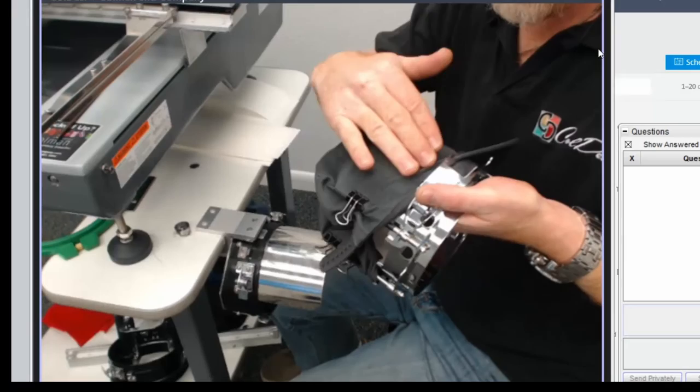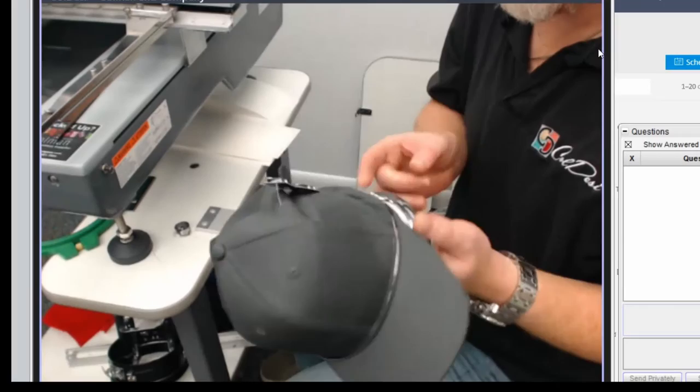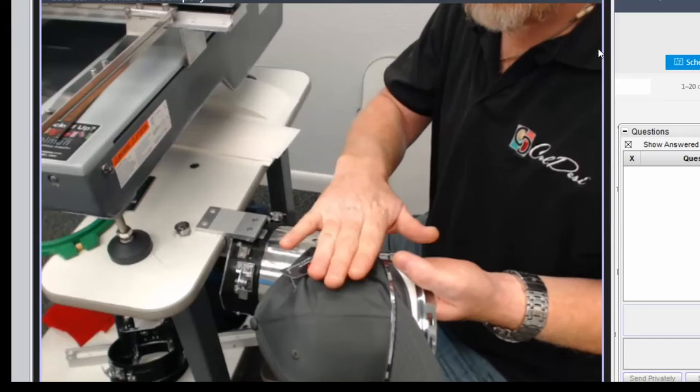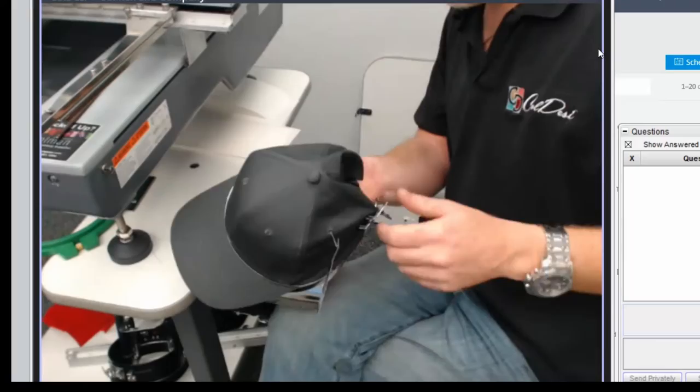If you are doing something, you notice there's no structure in this. If I am doing stuff where I want a 270 design that wraps from the side of the hat all the way to the other side of the hat, then I might want to use more than one piece of backing in there to give it more structure. Because the cool thing about tearaway is I can load it up with 2-3 pieces, and all they have to do is tear it out one at a time. All right, so let's go on and do another hat.